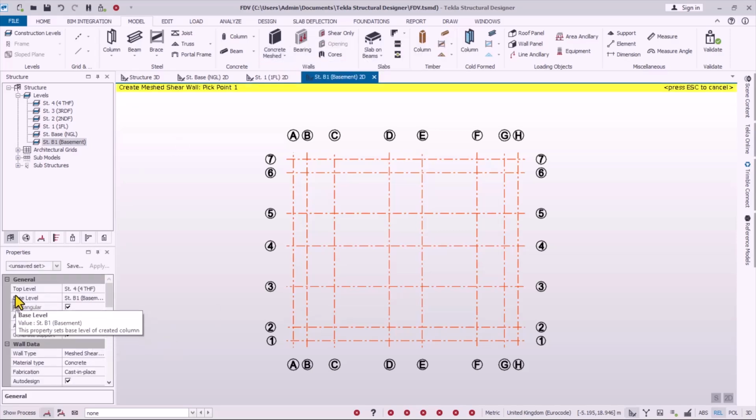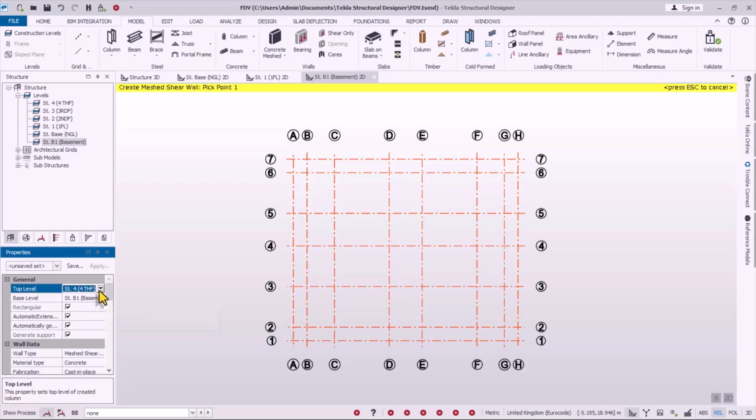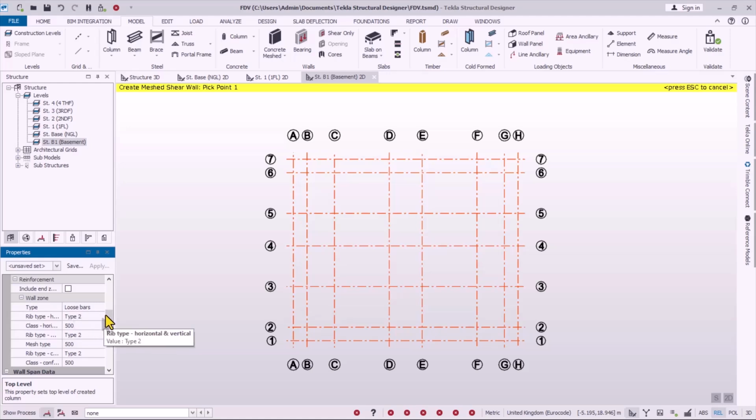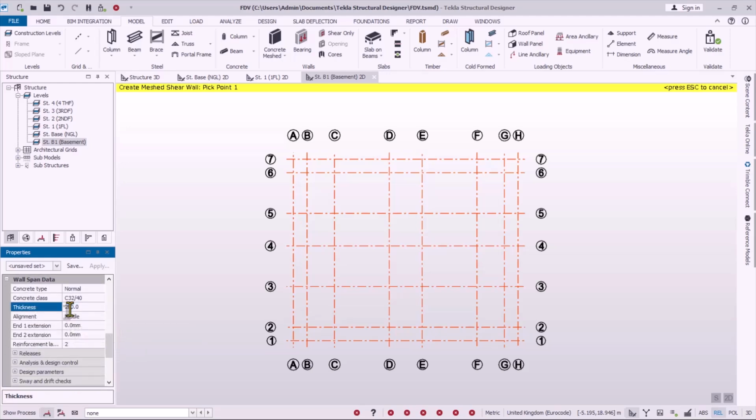All right, so now this will set the top and bottom constraint. So the bottom constraint is basement, and then the top constraint of this, I'm going to make it natural ground level, this one, you see. So we scroll down so we can set the thickness of the basement. Okay, for the reinforcement we use loose bars. So we scroll down. Here the basement thickness is 250 we used, so 250 you key in.